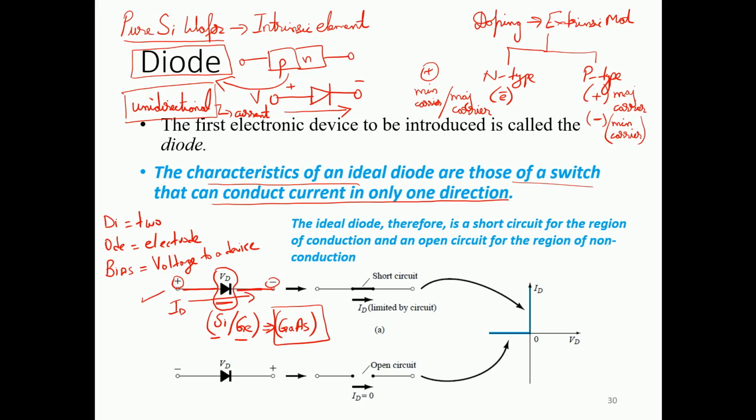Now the behavior of this diode in this biasing combination is similar to a switch, and we know that if the switch is allowing current to pass, we can say that it is acting as a short circuit. So here the diode working in this biasing condition is basically acting as a short circuit. For a short circuit diode, the voltage is 0 and the current has a value greater than 0.